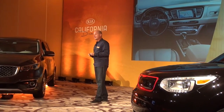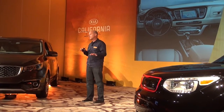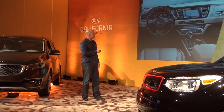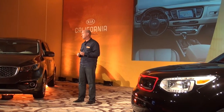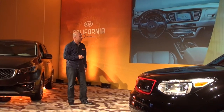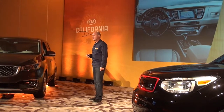Available two-tone leather and a lot of features from a standpoint of power points and small item storage — we did a lot of work understanding where people put different items. One idea we came up with is two glove boxes: one upper and one lower on this large center console — you'll have a chance to check that out today. Also front and center in the middle of the IP is a great eight-inch telematics and infotainment screen.